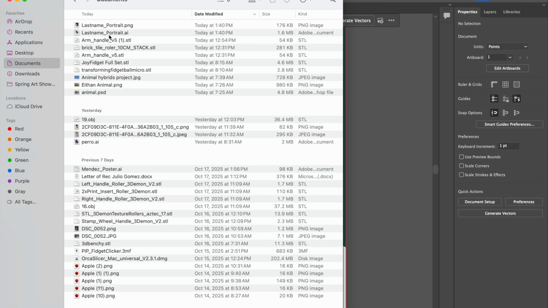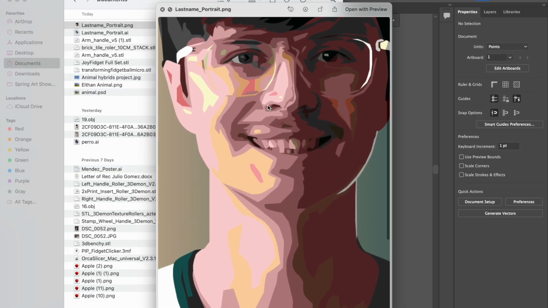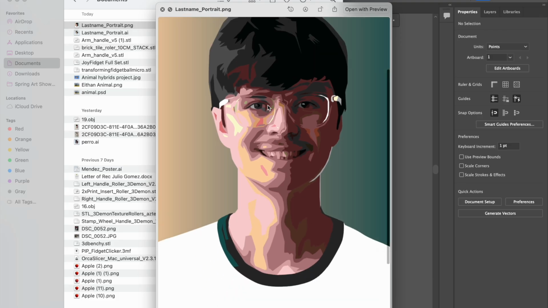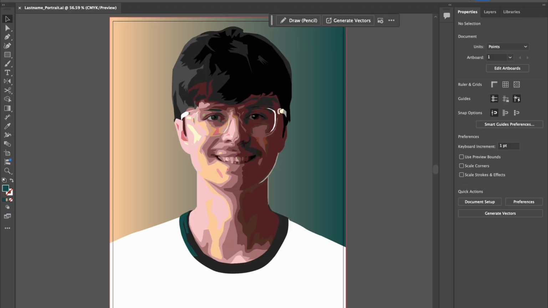So if I go back into my documents, I can see that file, I can zoom in, and again, it looks nicely detailed and looks kind of like me. I'm proud of it. So if you have questions about this whole process, definitely let me know. But whenever you are ready, you can go into our week 9 and 10 module to submit your 2 files. Remember, always submit the Adobe Illustrator and a PNG file as well.